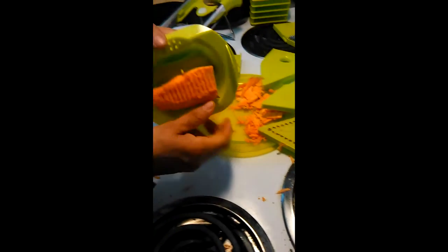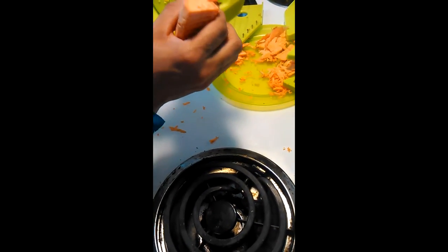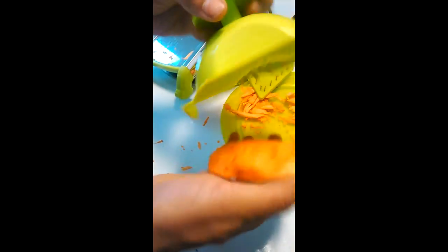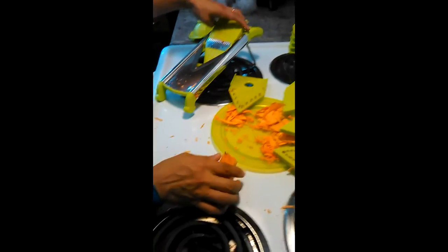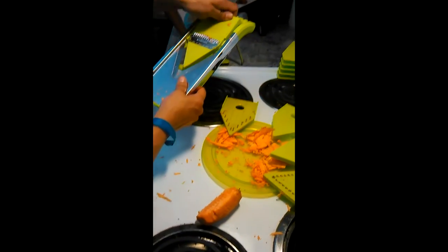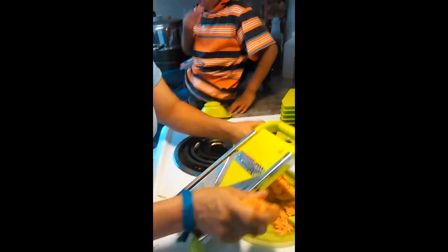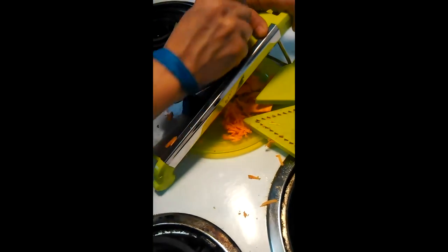So it's not really the easiest thing to use. I guess my vegetable is too thick. On one of these things, you could see that it seems like it's loose. It might break. So I don't know about this part being steady. And I'm not sure if I would use the graters without that part, because it can get dangerous. It can slice your finger off, I guess. But let's see if the vegetable was thick enough. Maybe I would, but I would be very cautious about using this without this part.